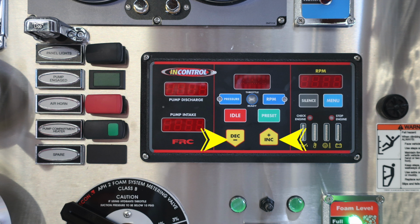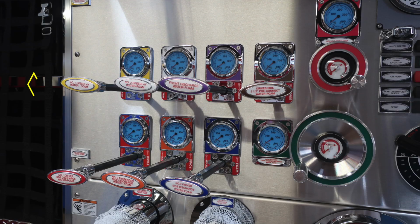Let's move to the left-hand side where you'll find your pump discharge. This is going to be a digital readout, and also your pump intake. Once again, a digital readout. This is your in-control FRC 360. Moving to the right side of the modules, we're going to find this black module. This is going to be an audible speaker. The outer edge of this bezel does allow you to dampen the sound volume.